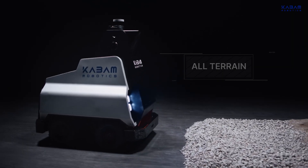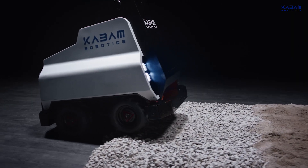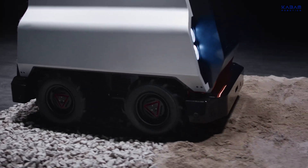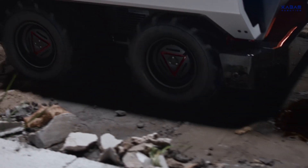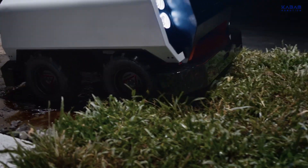At the heart of Remy lies Claude 2, a robust large language model built by Anthropic and seamlessly integrated using the Amazon Bedrock API. To comprehend the robot's environment through camera feeds, we've incorporated LLaVA, a multimodal language vision assistant built on open-source LLaMA 2, which we deployed using Amazon SageMaker.